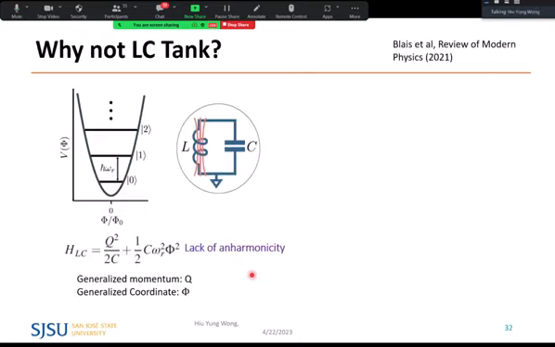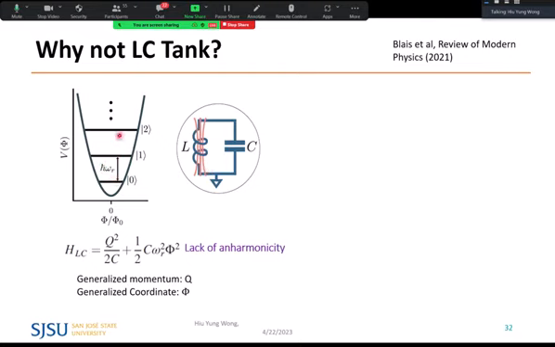So I just told you, we can actually use the LC tank to make a qubit, right? If you do some circuit quantization, you will find that it behaves like a simple harmonic oscillator. You have 0 extra electron, 1 extra electron, 2 extra. Photon: 0 extra photon, 1 extra photon, 2 extra photon. You may feel surprised why I'm talking about photons. Remember, photons are electromagnetic waves. That's why we call it a photon, right? So everything is governed by Maxwell's equations. So 0, 1, 2 photons in this LC tank.